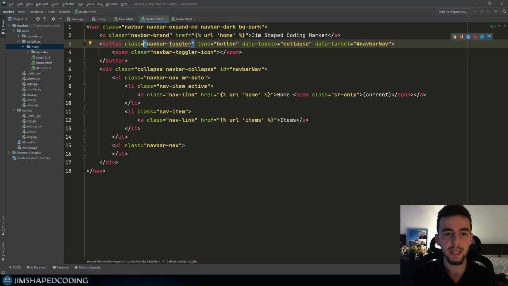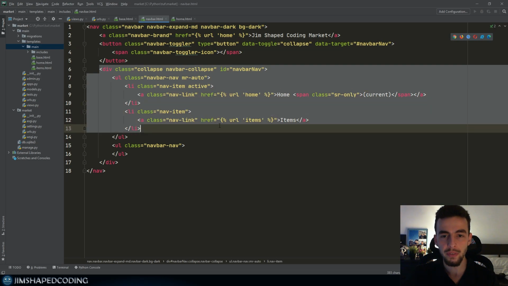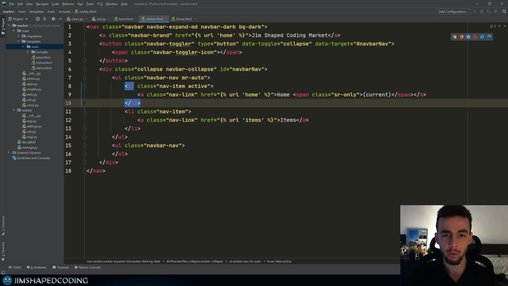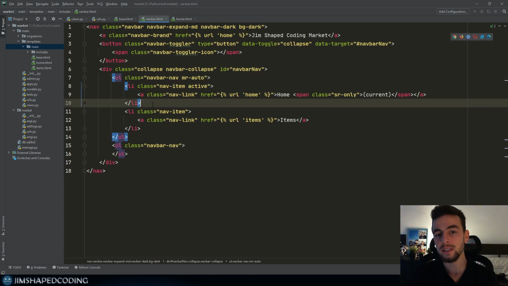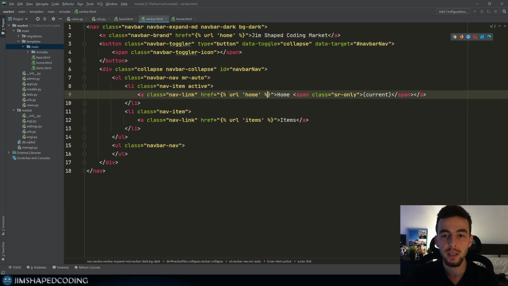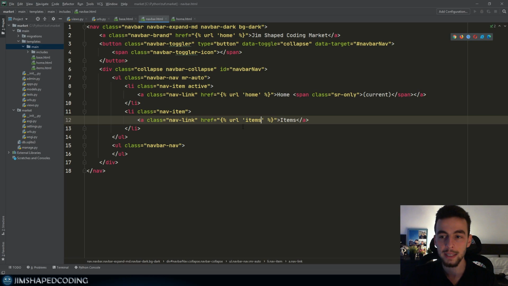And within our div, which is there, we have two more lists. So this is called a shortened version of unordered list in HTML, and then within that we define our lists, so it is being translated into navigation bar elements. So you are going to see how it is looking like just in a second, and you can see that we point one of those into home and the second one into items.